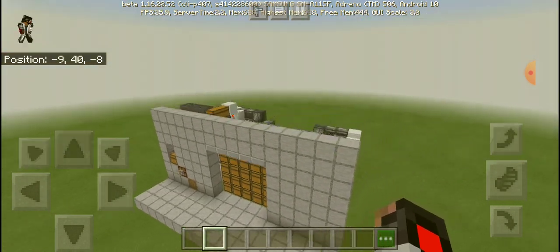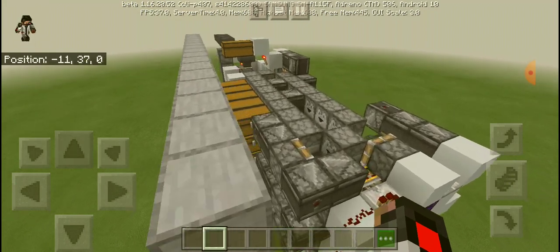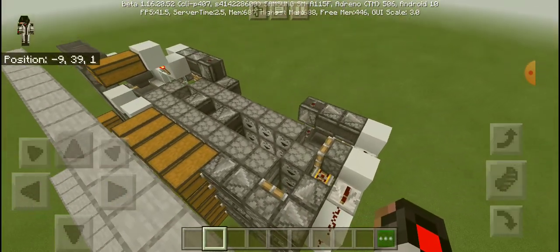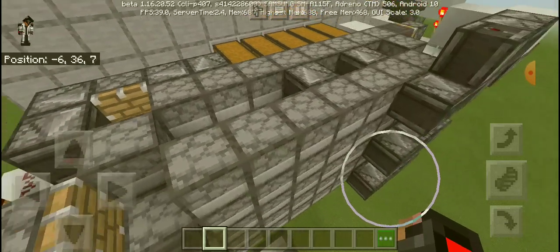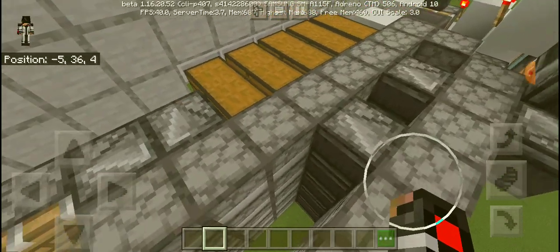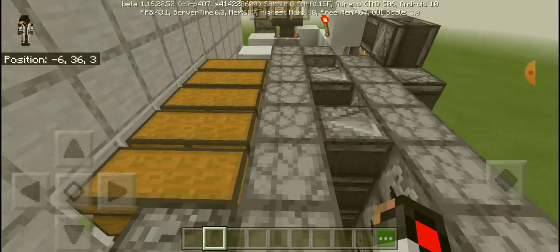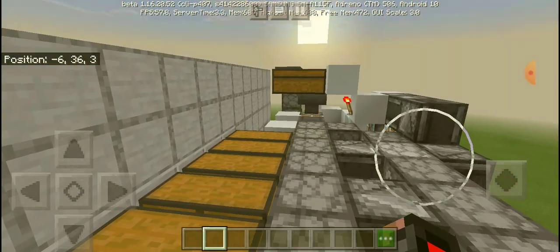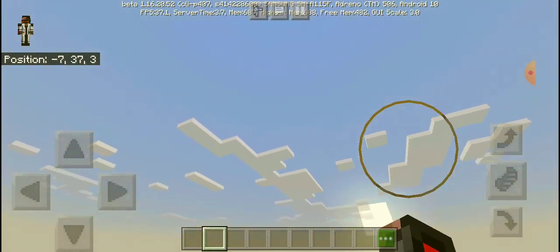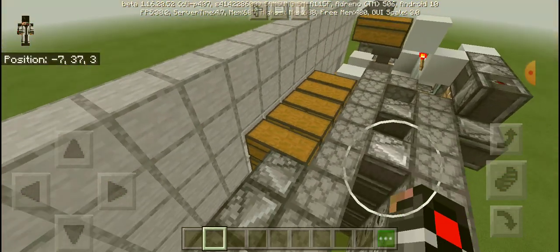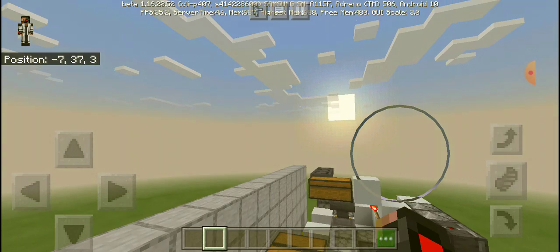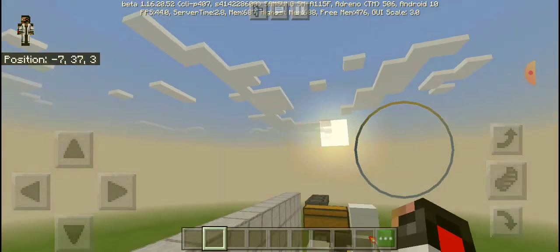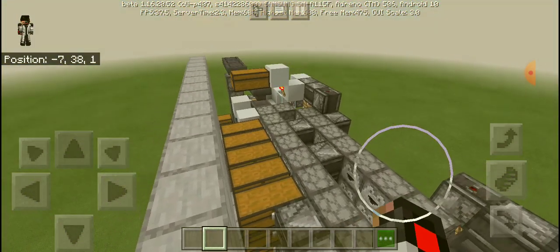A multi-item sorter using movable block entities. And the reason why I don't use hoppers here is because hoppers, when stacked onto each other, are going to suck out all the items from the hopper above.